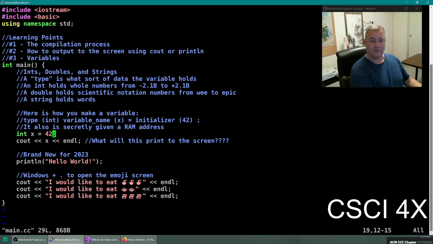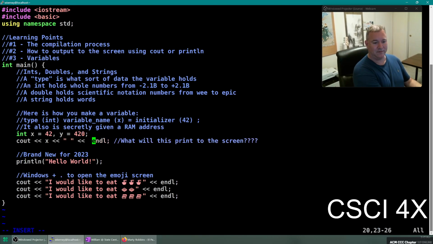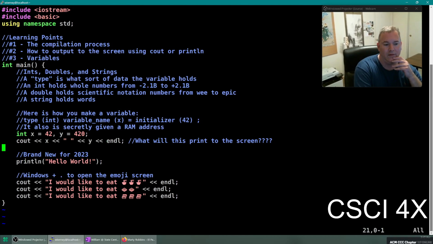We can make two variables if we want. So we can make a variable y that is equal to 420. And we can print multiple things at once as well. So the comma here allows you to declare and initialize multiple variables of the same type at the same time. So if you're going to have points for team 1, team 2, team 3, and team 4, you put it on 4 separate lines, or you can use commas and put them together on one line. Just kind of depends, whatever is more readable for you.